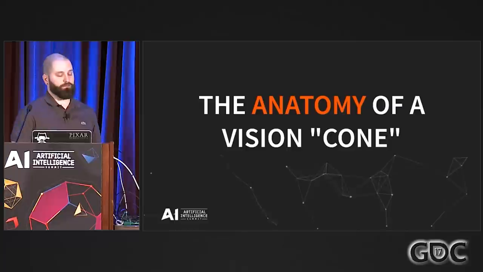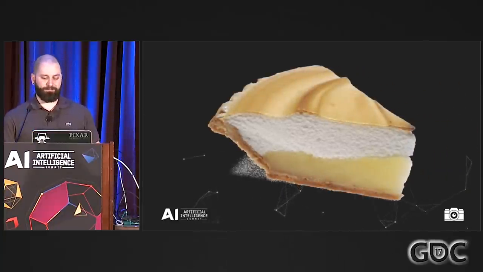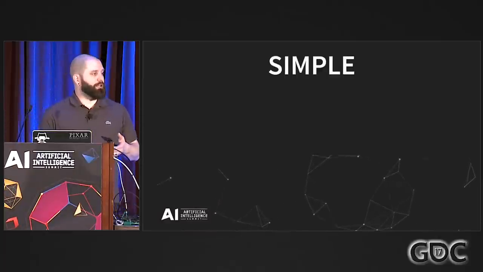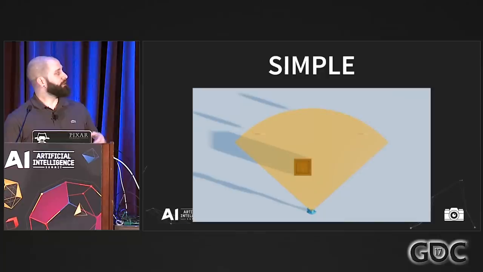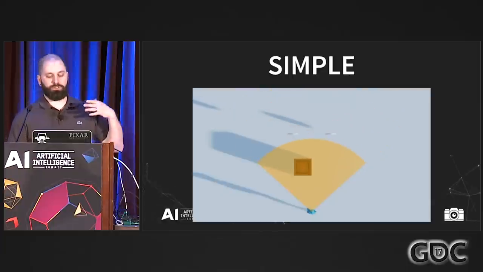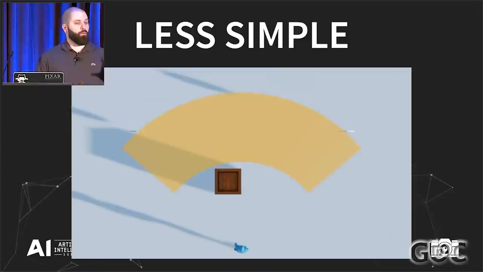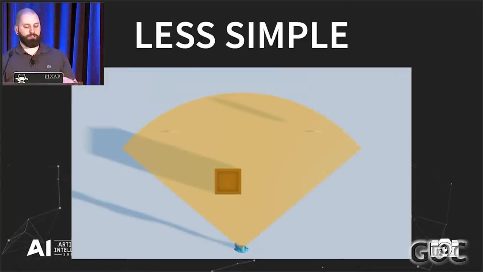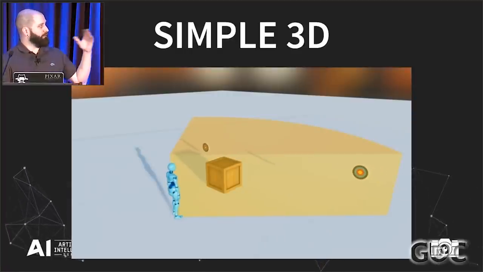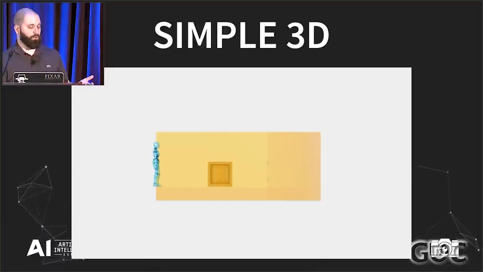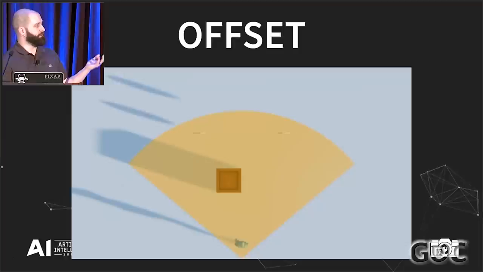We'll dive into the anatomy of a vision cone. To me in most games, it's more like a pie — a triangular shape with some height. It can be quite simple: if you're working on a top-view game, you can stick to just an angle opening for how wide the sensor sees and a far distance for how far the NPC can see. If you want something more complex, you can add a near distance to control which region in front of the NPC is seen. Going 3D, you'll need to control height by describing a top and bottom cutoff. If you can make it dynamic for designers to play with and see in real time how the sensor is affected, everybody wins.